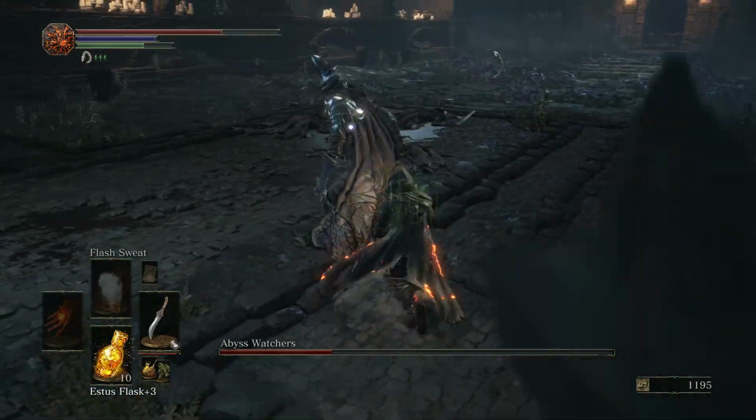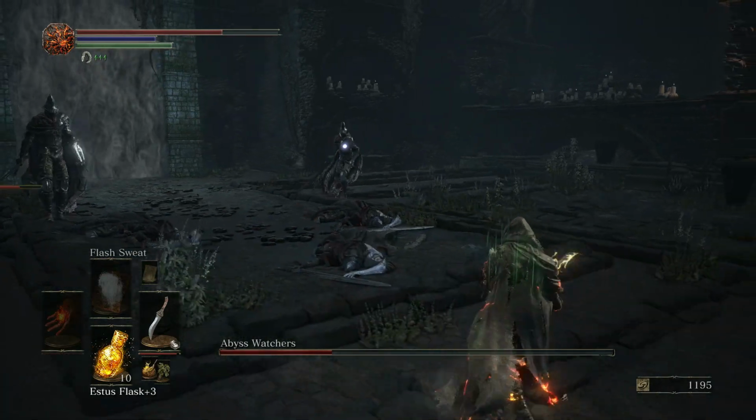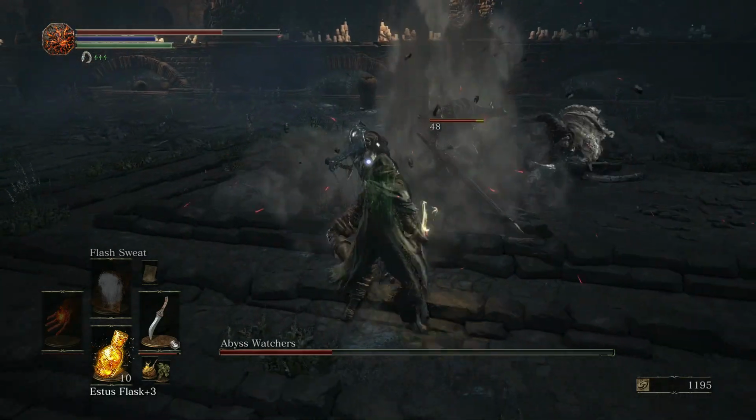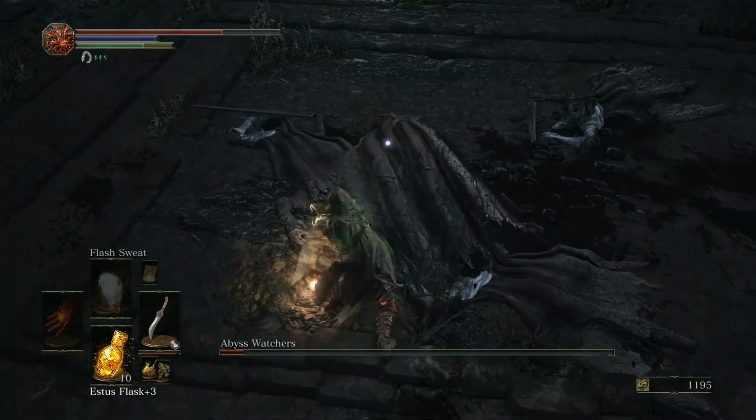Now, as soon as the friend comes, just back off. But keep the initial Abyss Watcher locked on so you know which one is the real one. Now, he'll get distracted and allow you to do another backstab. And then you can finish him off, and that's phase 1 done.